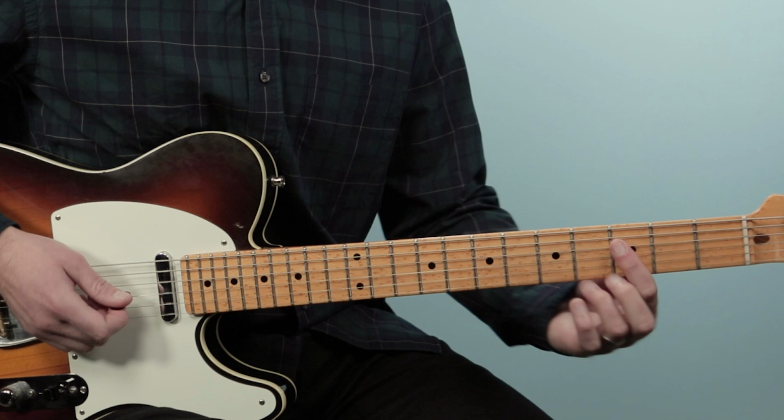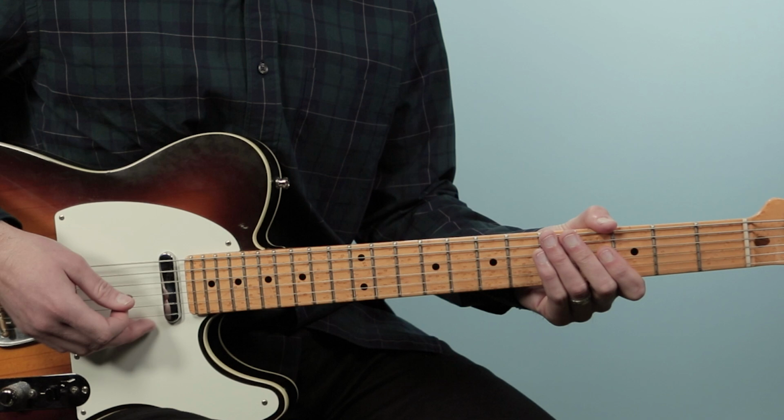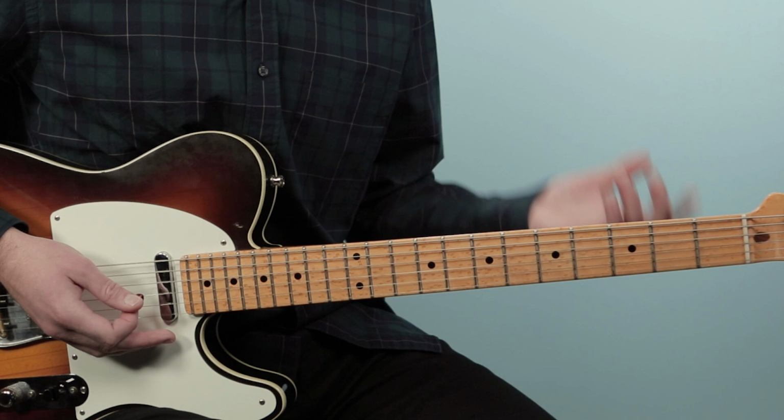Now our rhythm is very syncopated. This song has a really cool groove to it. I just love jamming along with it. And just every time it comes on, it has such a great energy. And the rhythm starts on beat two.